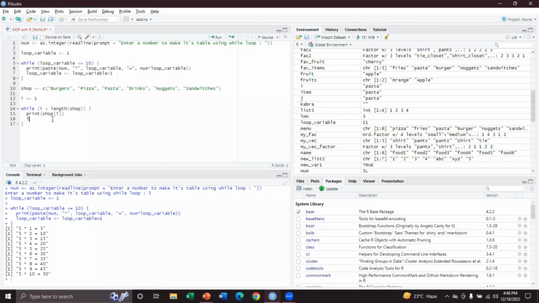Now here I will say I equals to I plus 1, and this will increment the position or the index of indexing variable. So in the next iteration, its value is going to be 2. So the shop will have the second index and it will print out the pizza. Now let's run it.